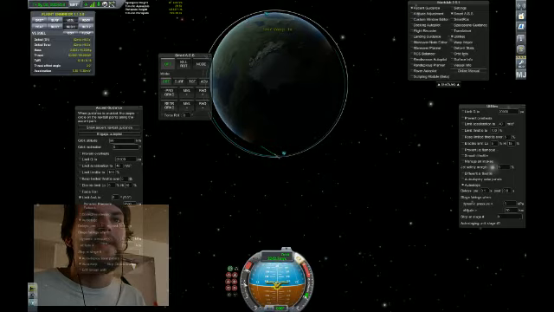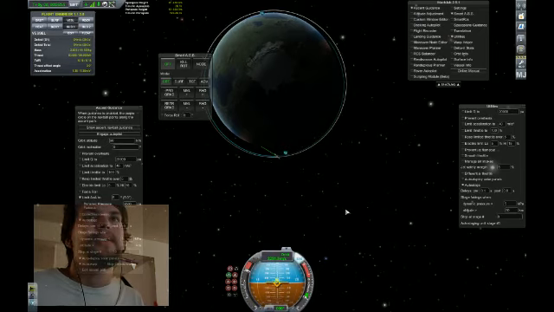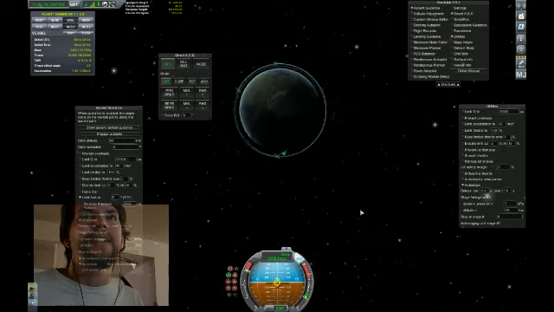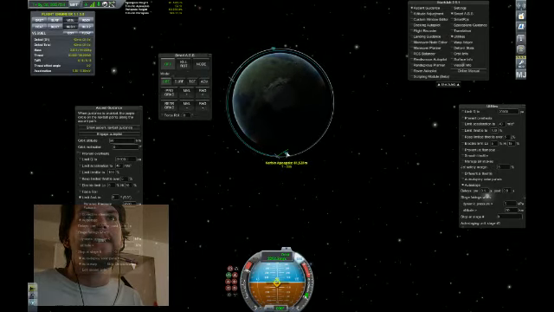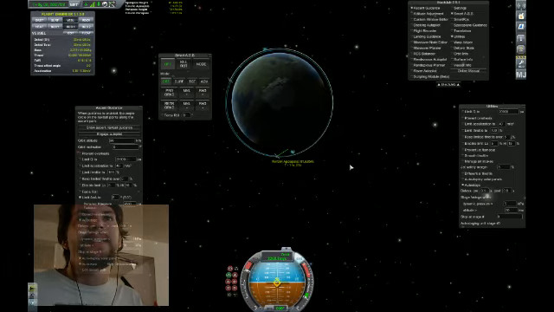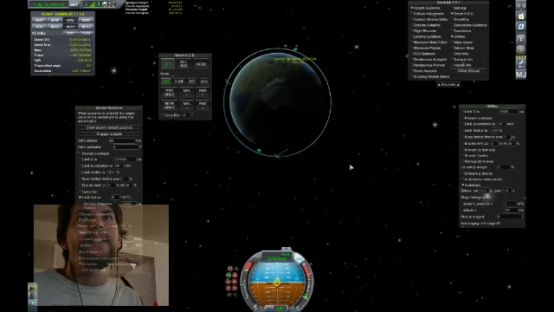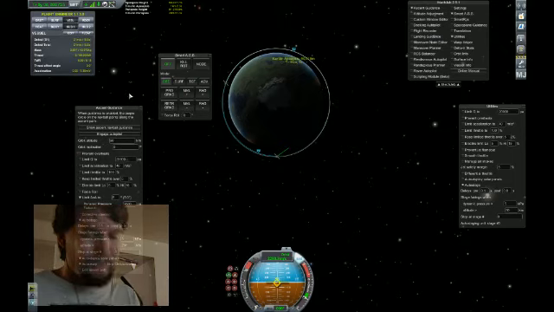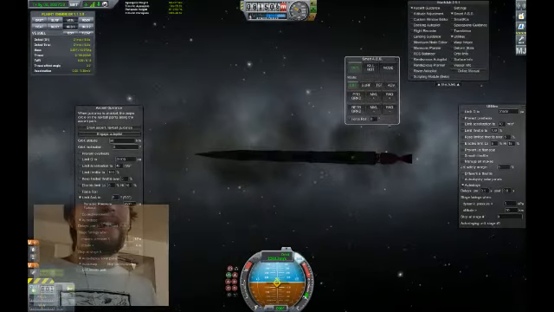Oh man. Oh man, this is crazy. How many meters per second? 50 meters per second? I think I can do it. I think it'll make it. Oh, it's 40 meters per second. 5, 6, 7, 8, 9. Okay. 21 meters per second. Yeah, I got about 10 meters per second to spare.